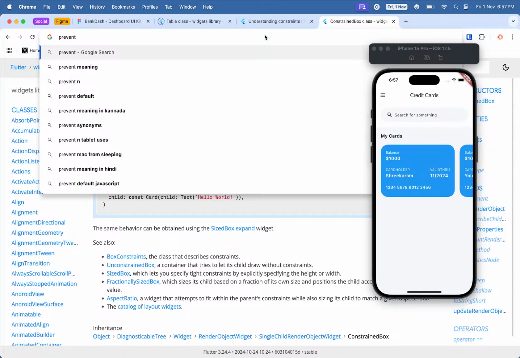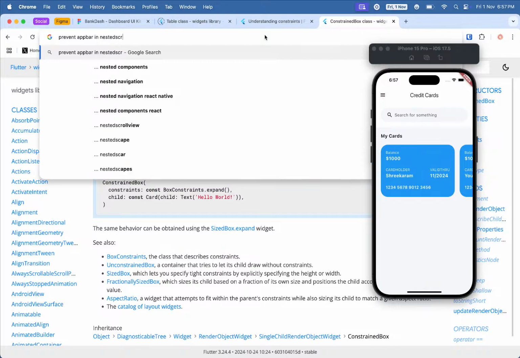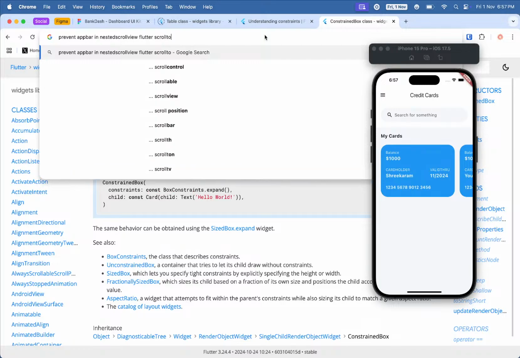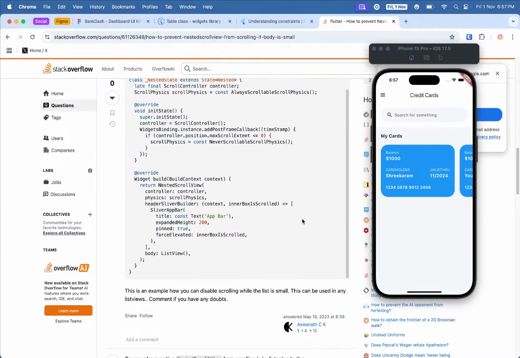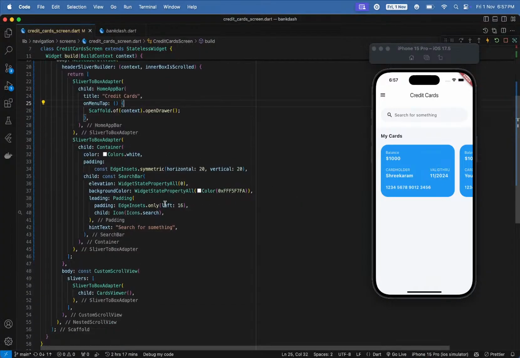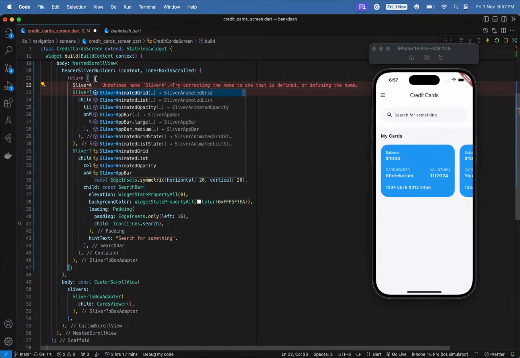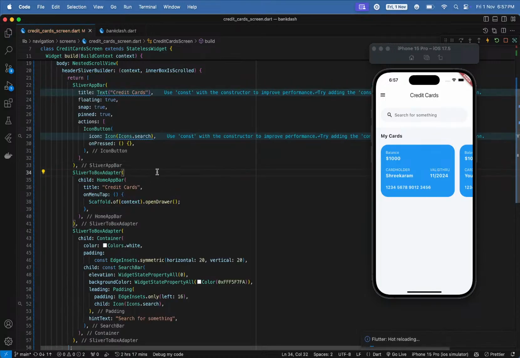Let's search for it. Okay, yeah, I had forgotten this also. There is a sliver app bar which we should have used.